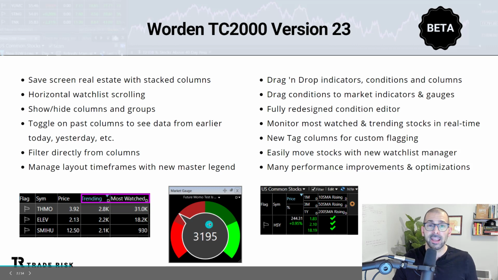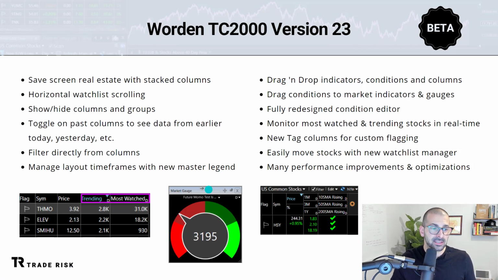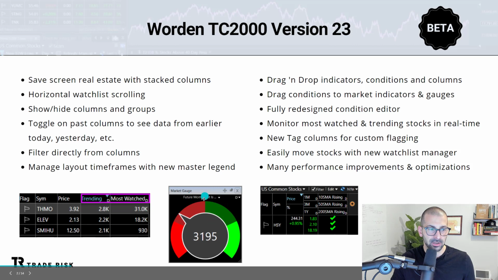This here, market gauge, this is probably one of my favorite features they pushed in here. So this is basically a ranking of sorts. So you can actually discern and gain some market context around specific conditions that you have, and you can see how it falls in line with historical norms. So in this case here, in this screenshot, you'd say this is a below average reading of this particular condition.